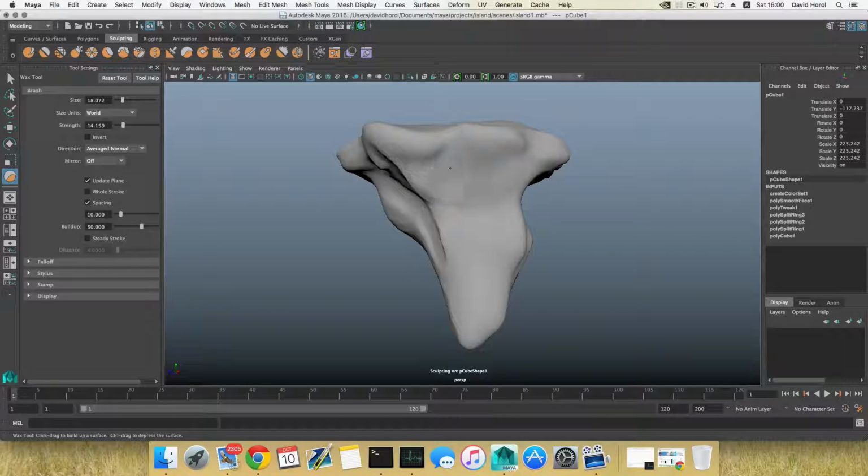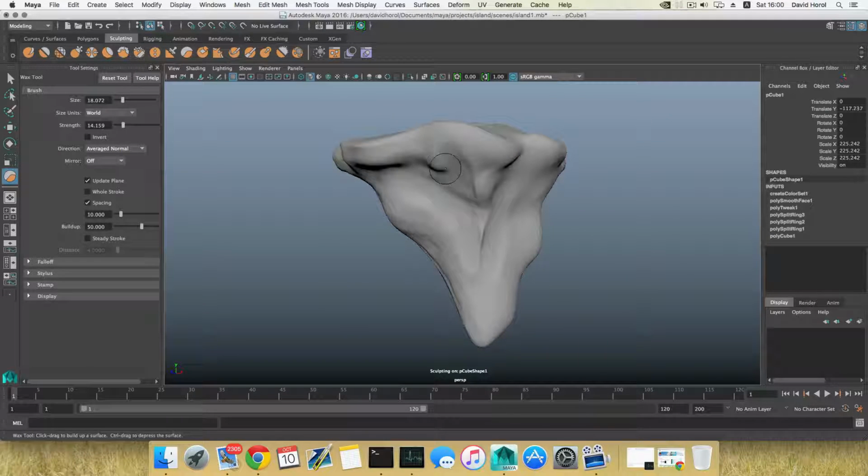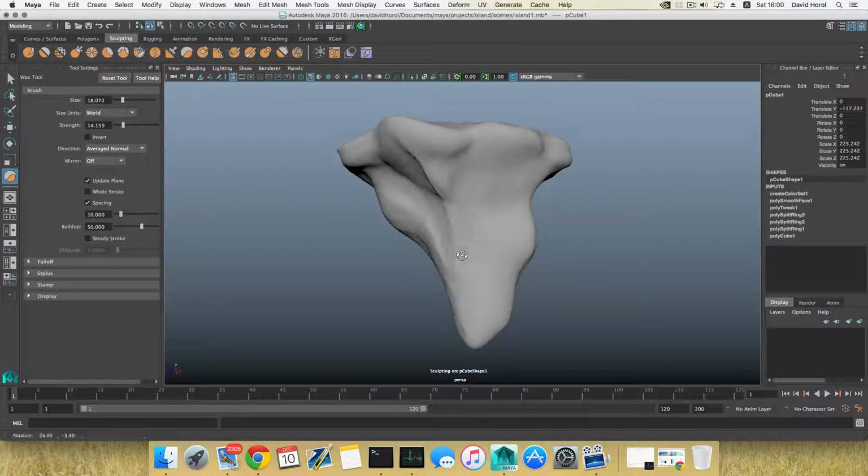And here, I don't know, maybe you want to have some sharp edges. You can hold down the shift to smooth some of them. You can simply press the left mouse button and add a little bit more.